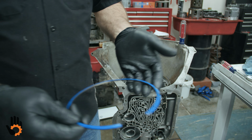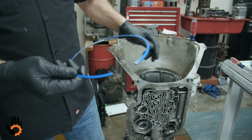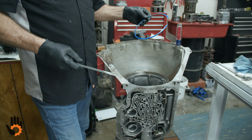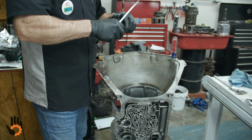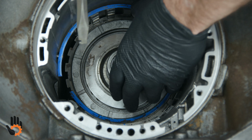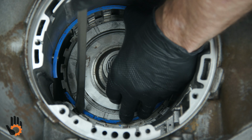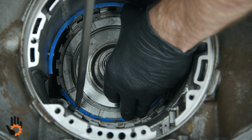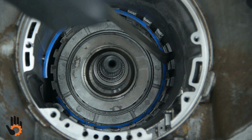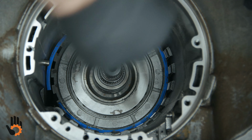Remember, flat side down, tapered side up. This is your heaviest, thickest snap ring in the unit. And all we're going to do is just work it down in the case. There's no real trick to it. So working our snap ring down in the case here for that center support. See if we get one end at least close to get started. And we just work it around.